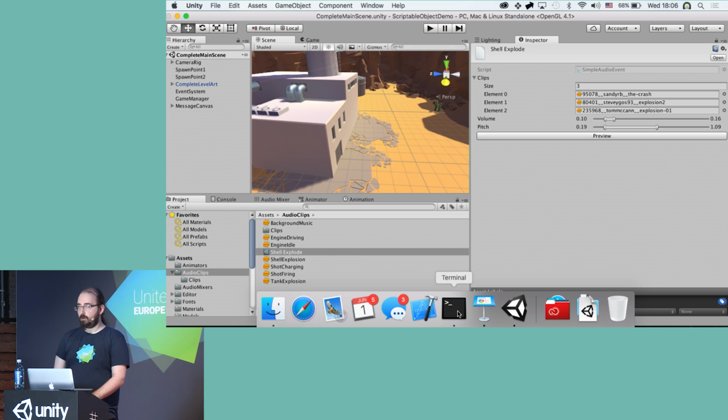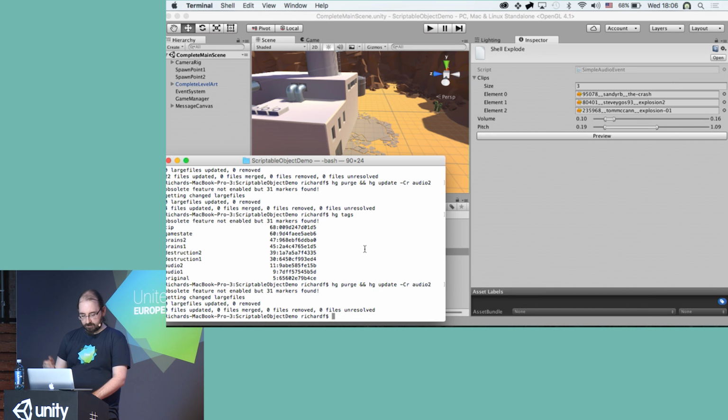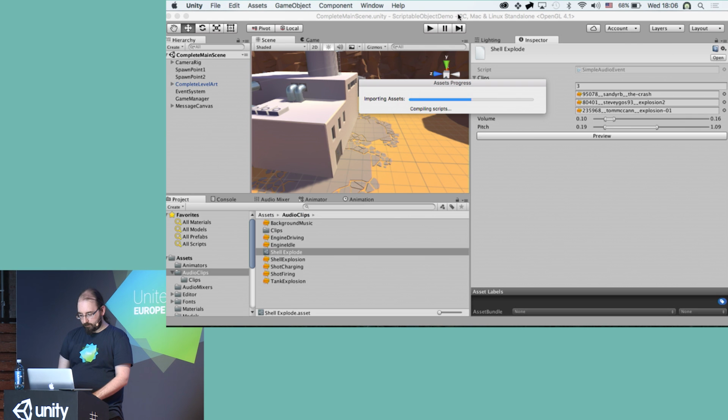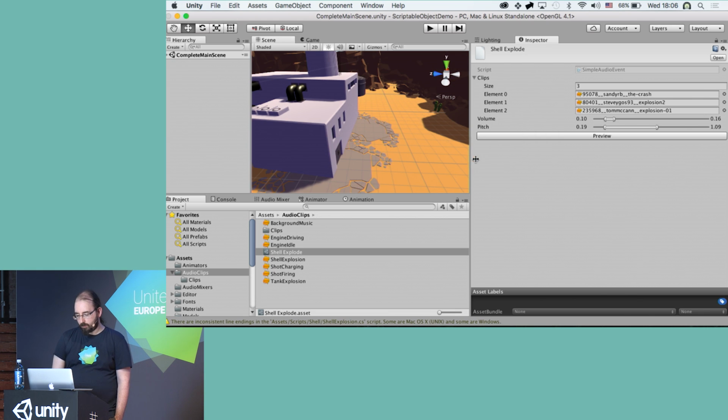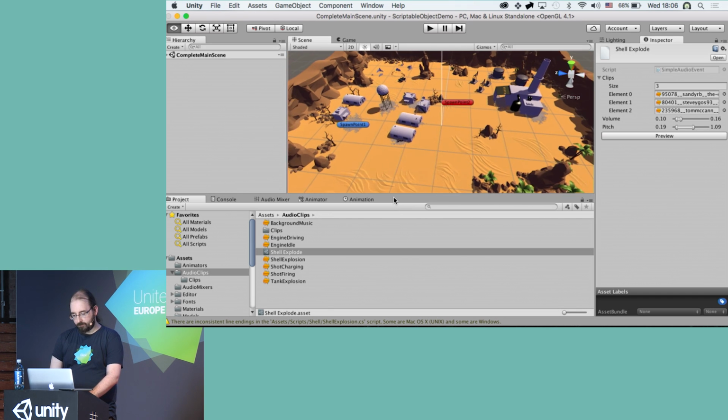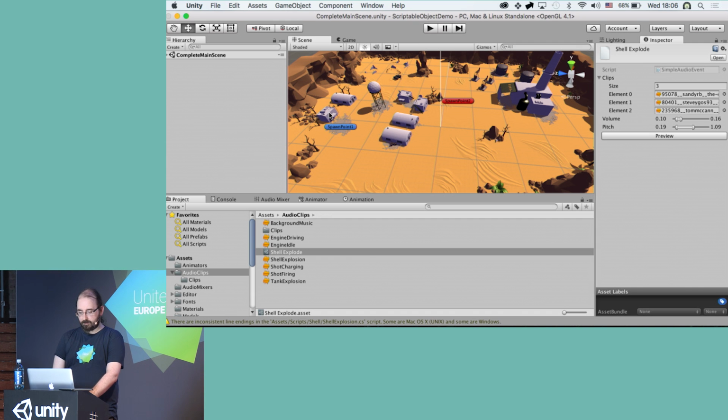So that was pushing forward the audio stuff. There's a few more events that get set up later on, but let's move forward to destruction. So there's a few buildings in the scene, but having them all blow up the same way would again be a little bit repetitive and boring. We've got these relatively small little things here and there, and then these sort of bunkers, and then there's this big radar dish tower thing, this massive refinery over here. Ideally, we give them a little bit of variety, some different effects, a little bit of setup.